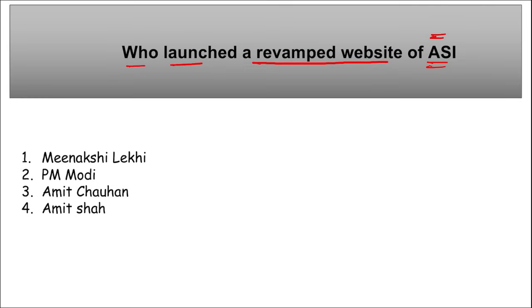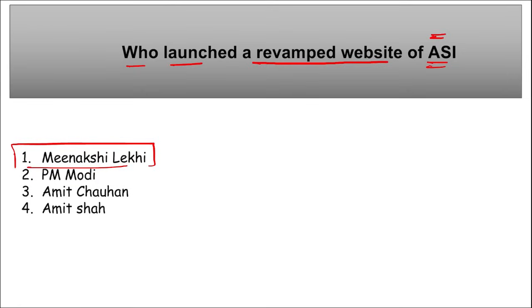Next is, who launched a revamped website of ASI? What is ASI? Archaeological Survey of India. So for Archaeological Survey of India, a new revamped website was launched. It was launched by Meenakshi Lekhi. Meenakshi Lekhi is the Union Minister of Culture, and this was launched at the National Museum in New Delhi. She has also handed over MOUs for the adoption under the Adopt a Heritage 2.0 in the corporate house.